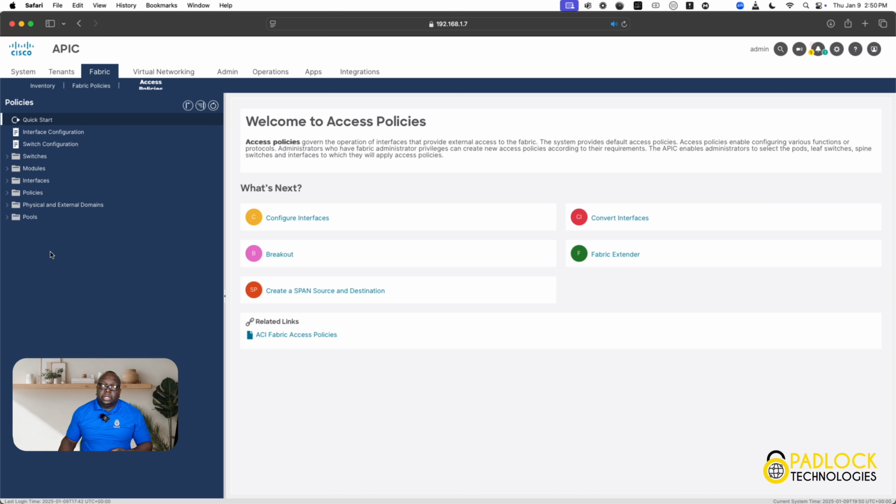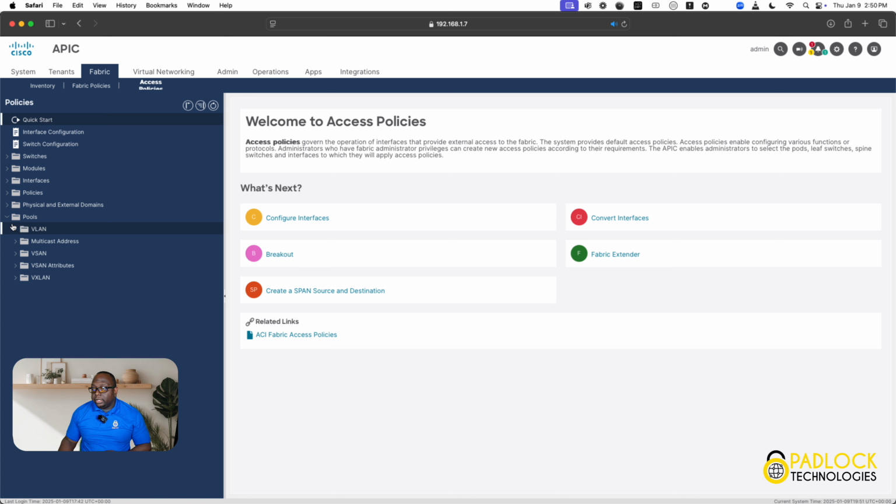So this is why a lot of people struggle with ACI. When you need to create something, like if you just want to turn CDP on, you can't just turn CDP on. You actually have to create an interface policy, put it into an interface policy group, and attach it to a whole bunch of stuff. You've got to attach that to an interface selector, and you've got to attach that interface selector to a switch, and then you've got to pick the interface. It's a whole lot of stuff. That's why a lot of people get frustrated. But once you do it a couple of times, it's not that hard. So I'll explain it from the bottom up.